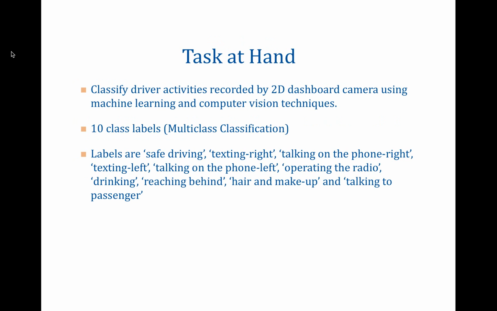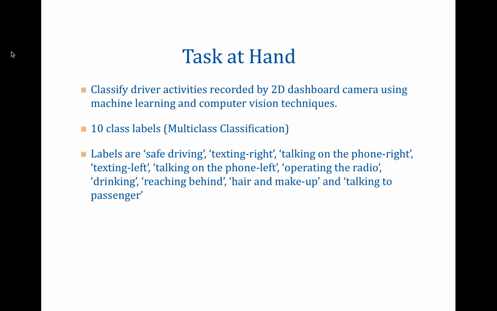So the task is to classify driver activities recorded by a 2D dashboard camera, which captures the images of the driver continuously. And then we are going to classify these using machine learning and computer vision techniques. So 10 class labels, and this can be put forth as a multi-class classification problem. And then here are some of the labels noted down.